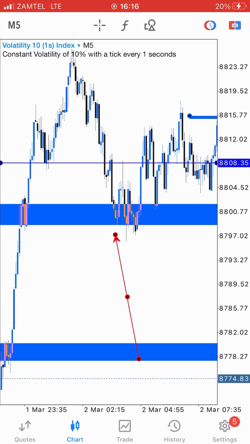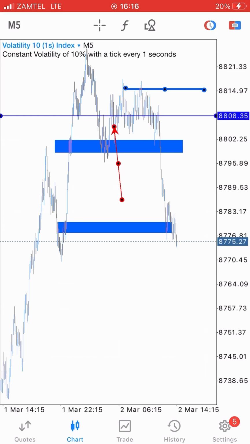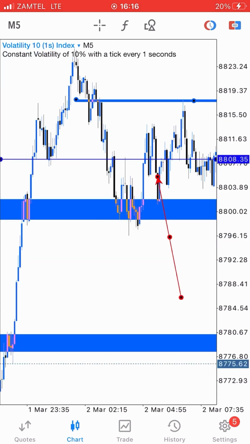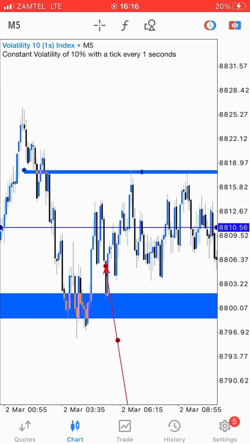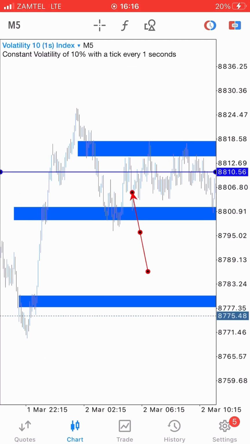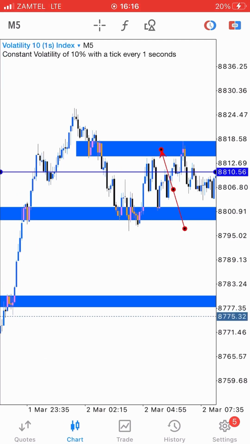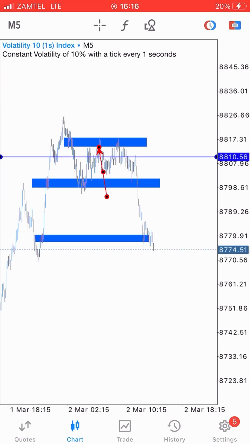So when the market came back inside, all I had to do was just mark either my fair value gap or my demand zone. In this case, I marked my demand zone because it looked so strong here, right? This was my demand zone here, right? So we just waited for the market to come and tap into the demand zone, and then we started executing full margin from this area, right, after it closed. And look at how far the market went, all the way here.